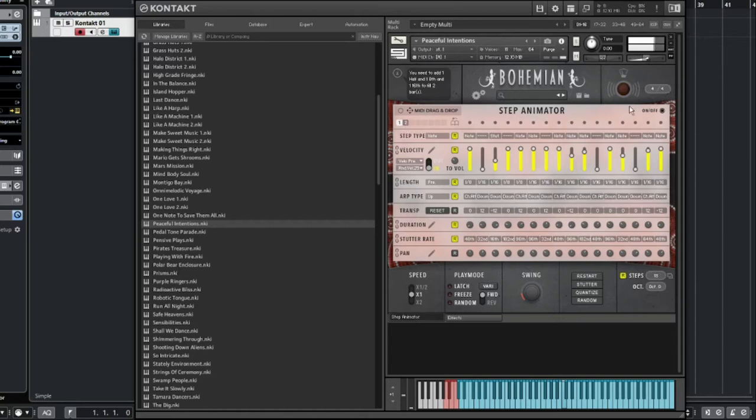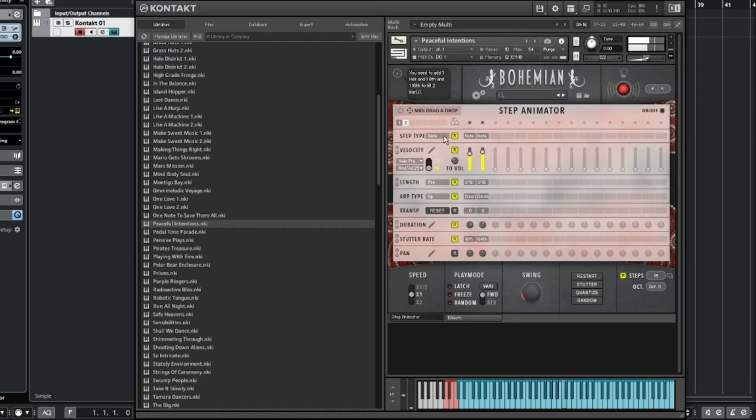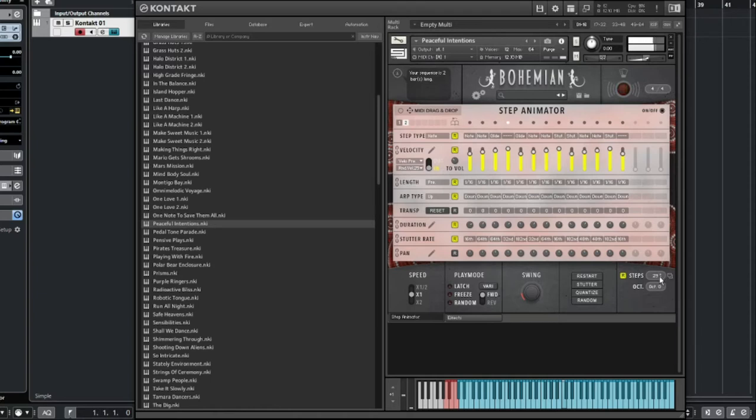So I've put 18 steps there, and you can't see them all. So if you go to that, you can see more. There are little steps, so if you put it way up, you can activate the different steps there. I don't really want 19 steps, so I'm going to put it back down to what I had before. In fact, I might even just make it 4. Depends what you're going for, really, and how long you want the sample to last for.